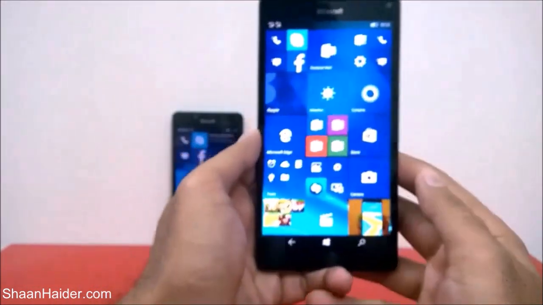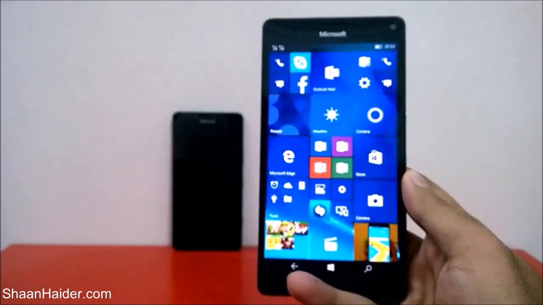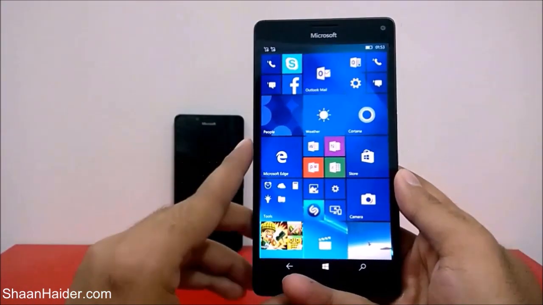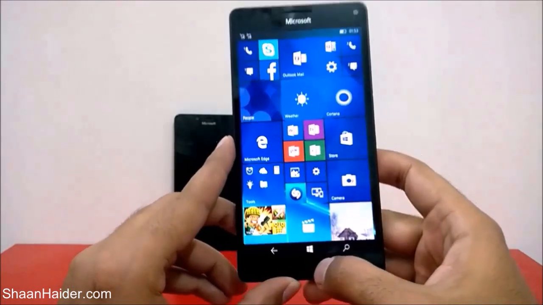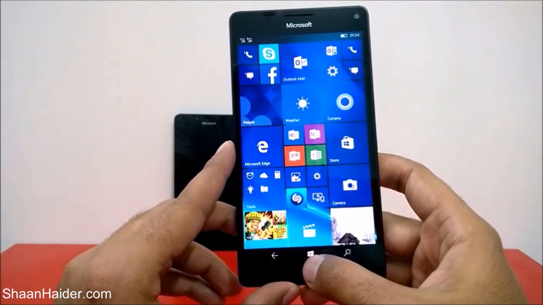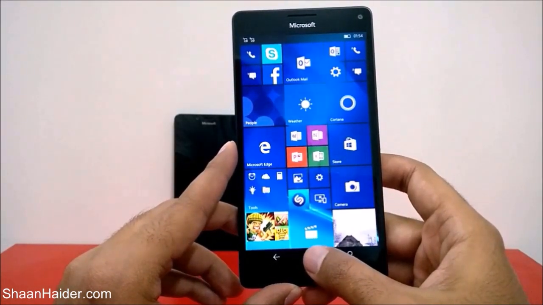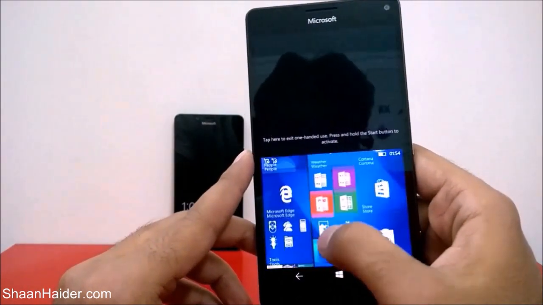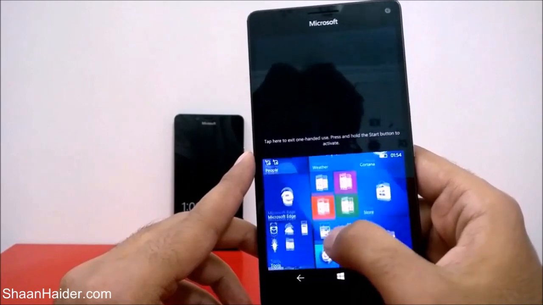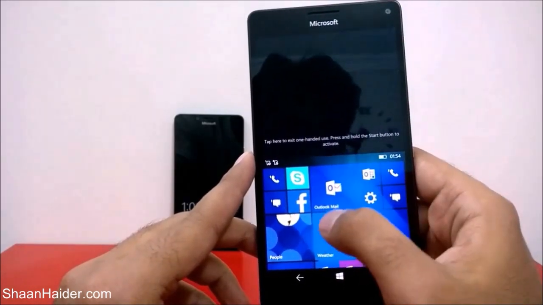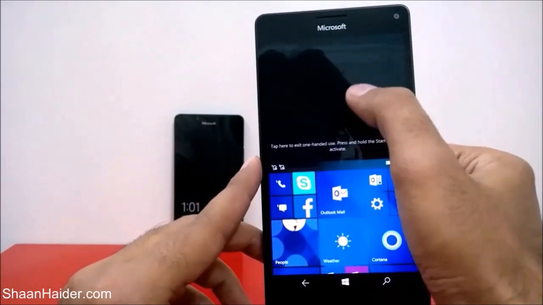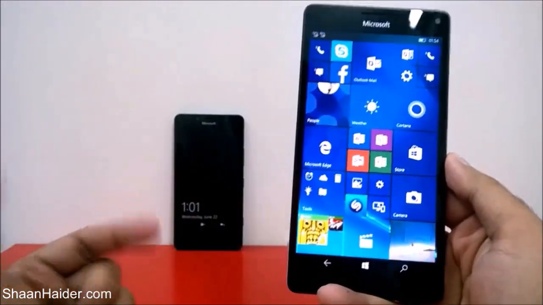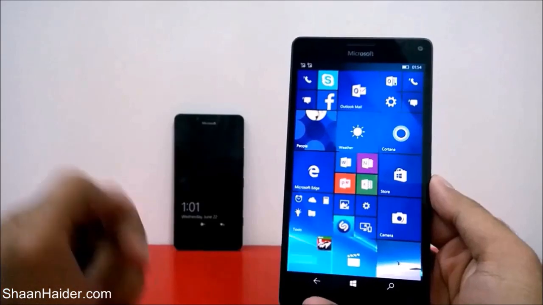To use the one hand UI on your big Windows 10 mobile, you have to just press the start key for a long time, just like 1 second or something like this, and one hand UI is activated. Now you can use your Windows 10 phone on a smaller screen, and if you want to exit it, just tap here on the blank part and the one hand UI will be exited. So this is how you can use the one hand UI.